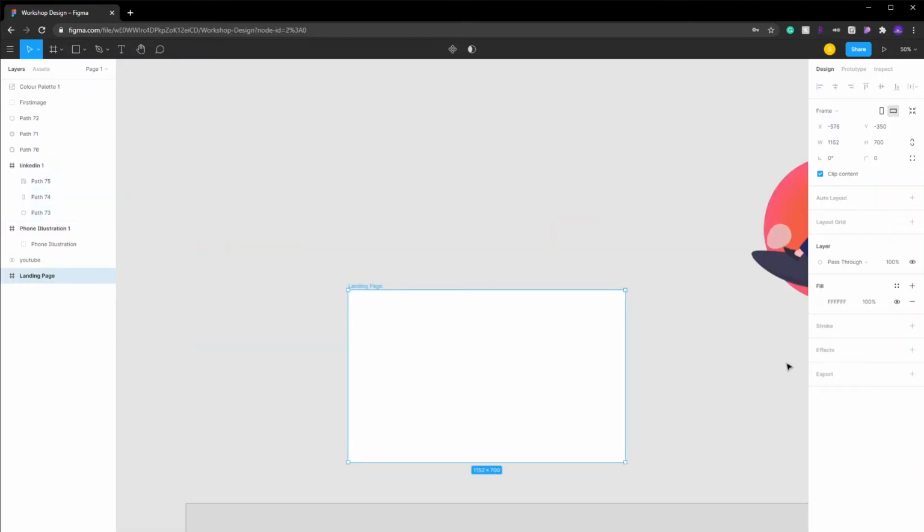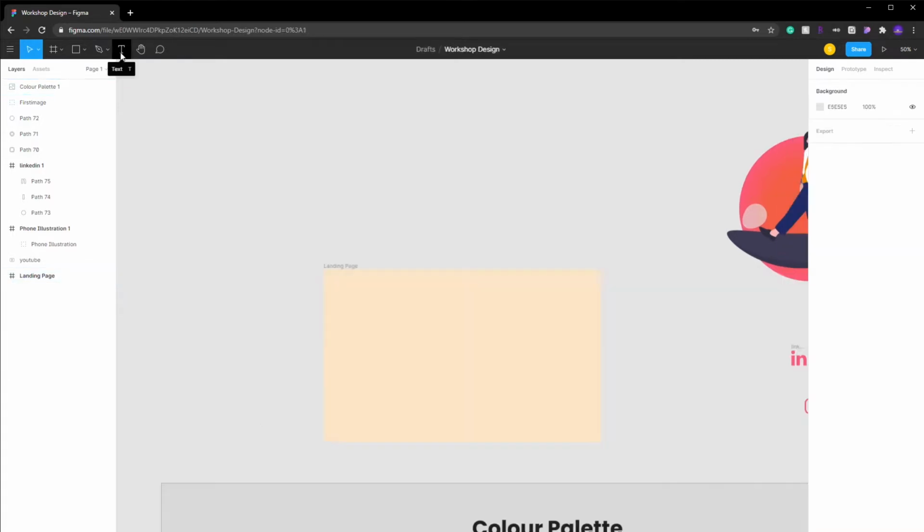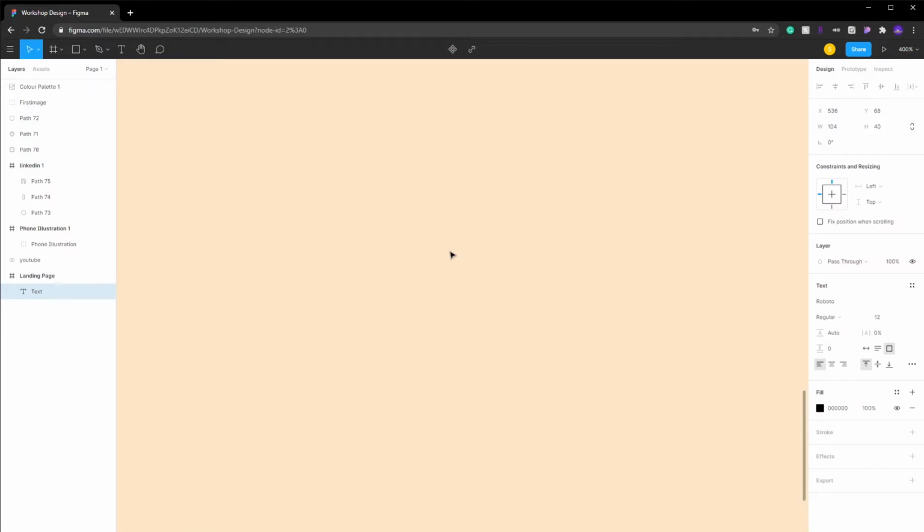So what you want to do is go to Fill, the eyedropper tool instead is over here, and you can just click here. So very nice and simple. So now what we want to do is create our actual menu. So what you want to do is simply click on the T tool, which stands for text, or you can just select T on your keyboard and just draw out a small little box, or you can just click and kind of zoom in here, and we're going to type in home, and once you've done that, you just click out and simply just resize to the size you want.